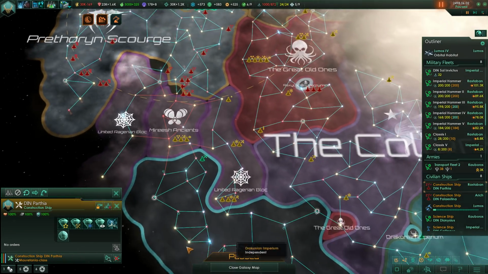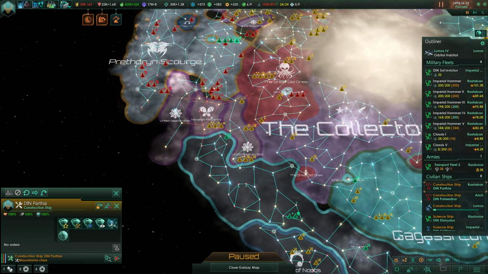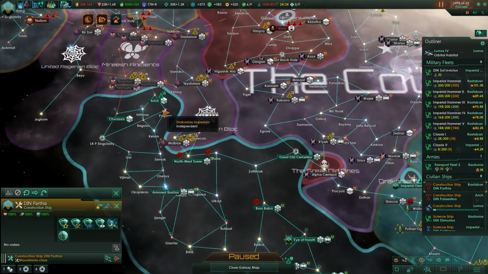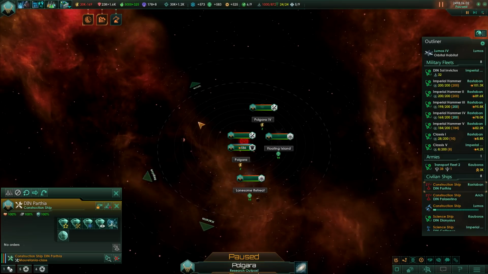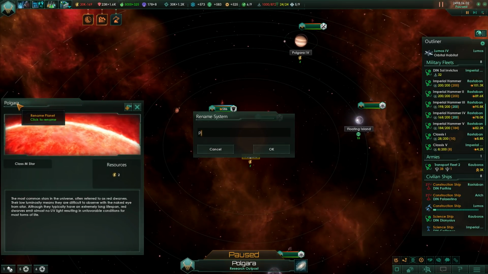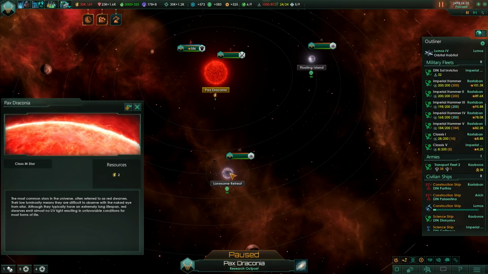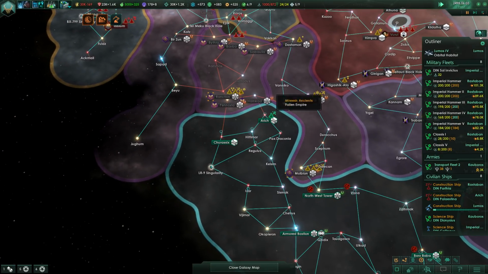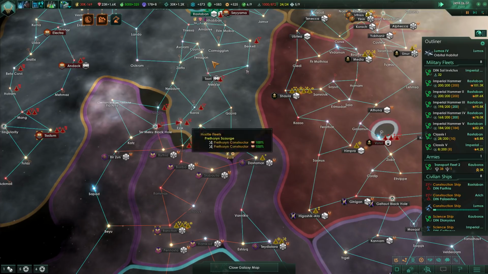I could probably have the construction ship build all the stations in here. Oh yeah, and there was actually a request that we should rename one of the systems with glassed planets Pax Draconia. That is actually a beautiful idea. I think I'm going to do that on the Polgara system. So this is going to be Pax Draconia with those two shielded planets. These guys are peaceful, right? I'm sure they're happy behind their shields. I mean, at least the Scourge won't be able to get to them. Nothing will get to them.